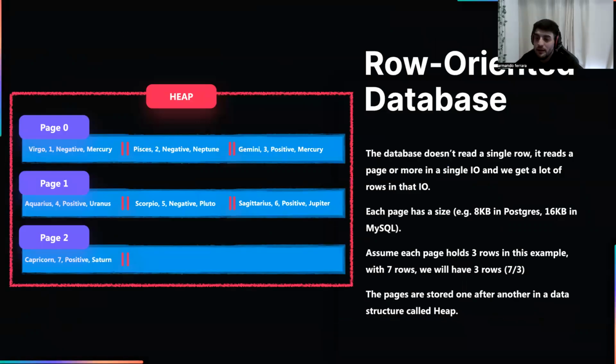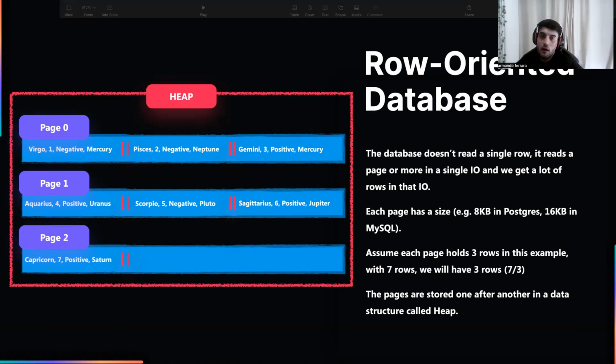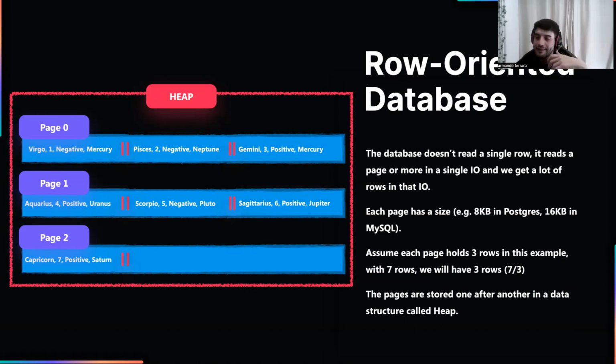In a row-oriented database, you don't store your data row by row on your disk, but you store your rows inside one page, and those pages are stored inside one data structure called a heap that is stored on your disk. The reason why you don't store row by row, but multiple rows inside one page, is because you get different rows for free, and this is quite useful when you select a range of rows. Like in this example, if I'm selecting a rank from 1 to 3, I just have to retrieve page 0, and I get the other 2 rows for free, and I don't have to retrieve other pages. In this way, I reduce the amount of I/O.